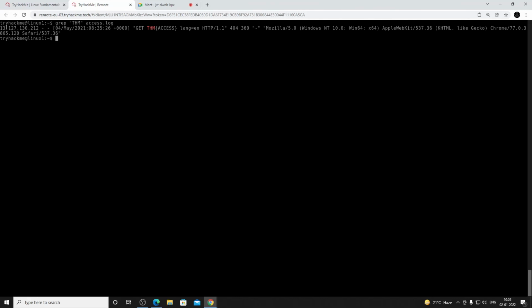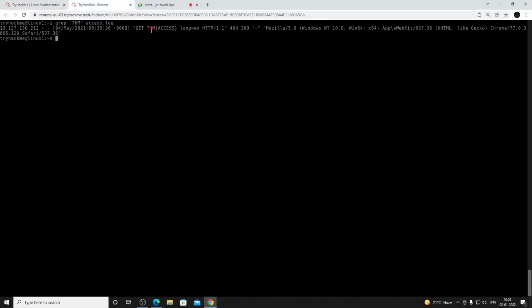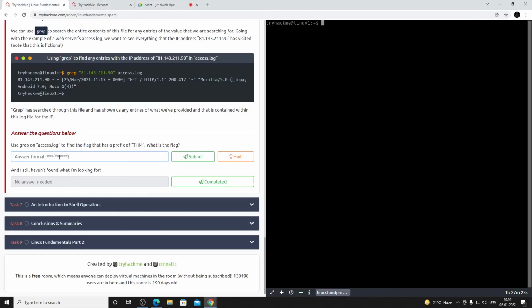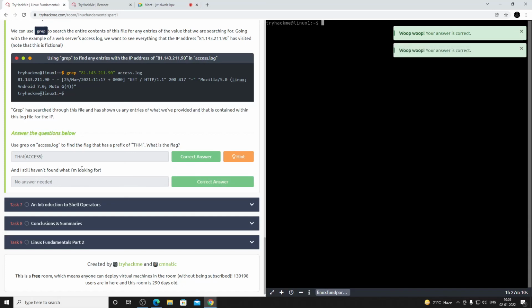See, we got one record, and wherever it is colored, that's where it is finding that particular string, and it is asking us to put that flag here. So what is the flag? The flag is THM access only, right? So I will put it here, THM curly braces access, close curly braces, and we can just click on completed here because there is no need to answer anything here.